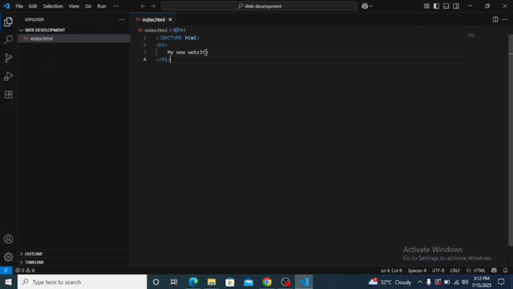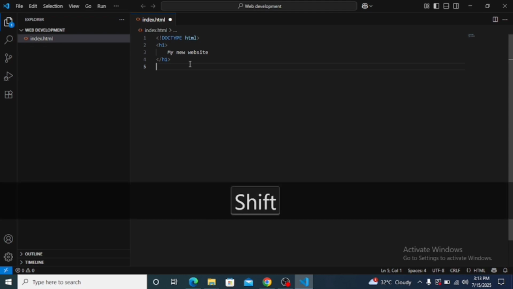If you want to add a video, you can use the video tag in HTML. It's a bit tricky at first, so we will cover that more in our next lesson. Let's look at the paragraph tag.